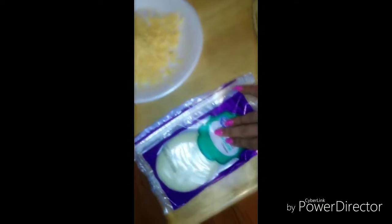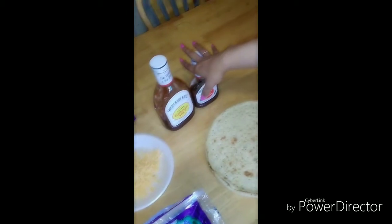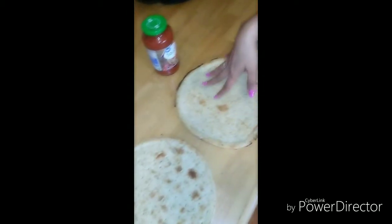So we're gonna go ahead and come over here and see what I done prepped for y'all. We're going to put them three cheeses up in there. We got the Fiesta, some smoked cheddar, and we got a little bit of provolone left on our first pizzeria. We're going to put some barbecue sauce on this second pizzeria. We're going to do some sauce right here. Now, it might be hard to see because I piled these toppings on all over here.